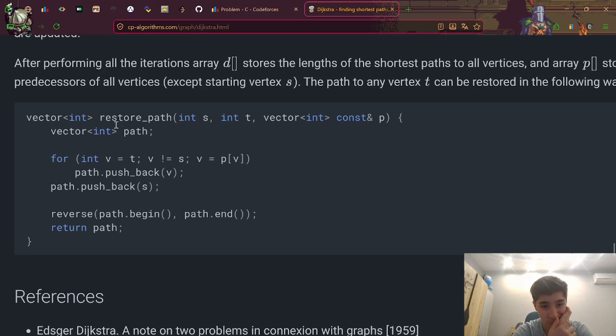Is it? So for int v equal to t, and v is less than this.